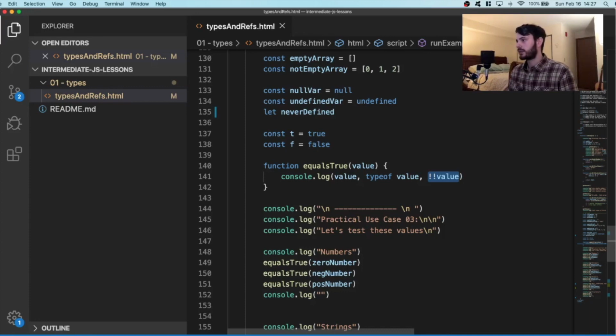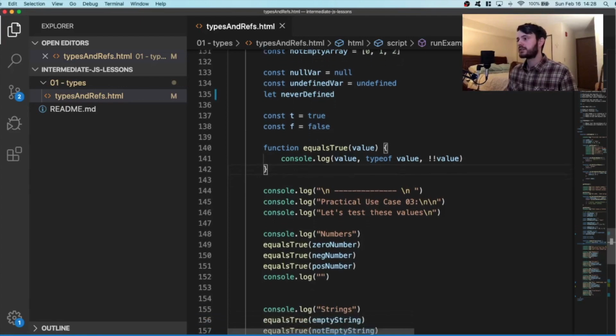So what's going on here with these 2 exclamation points? Well, you might be familiar with using just 1, which is finding not of the value. And so what 2 is doing is it's saying not not, which is going to tell you if that value was calculated as true or false. So if you take the number 1, for example, 1 is true. But if I say to log 1, this variable, it's not going to log true or false. It's going to log the actual value. So I'm saying not 1 is going to be false. Not not 1 is going to give you true again. So that's just a way of knowing whether that value would register as true or false through an if block.